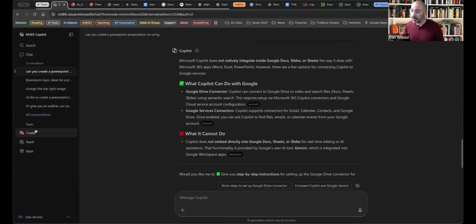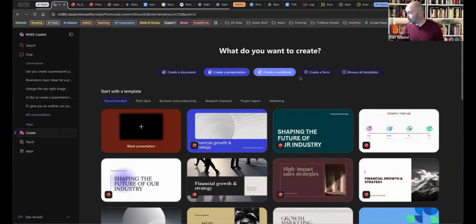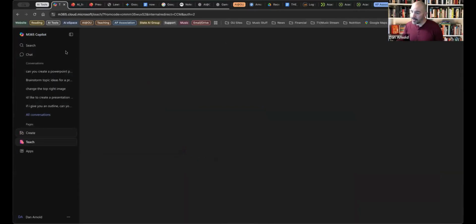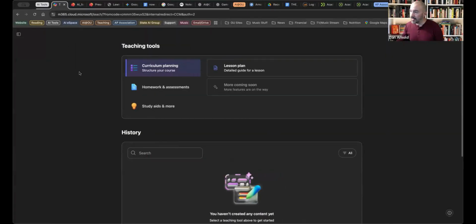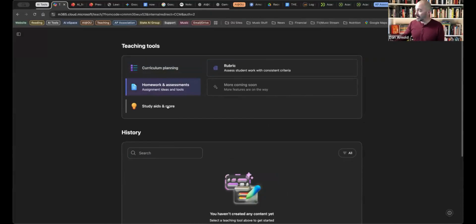So another option out here in Create, you can do workbooks, forms, but I thought that this teaching tool was fairly interesting. This is something I just stumbled upon more recently as well. So you can do it for curriculum planning, homework and assessments, study aids, developing flashcards, rubrics.